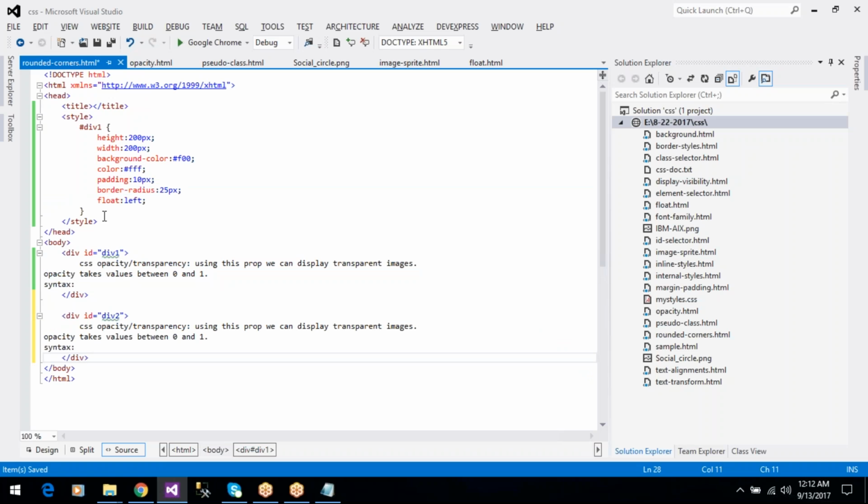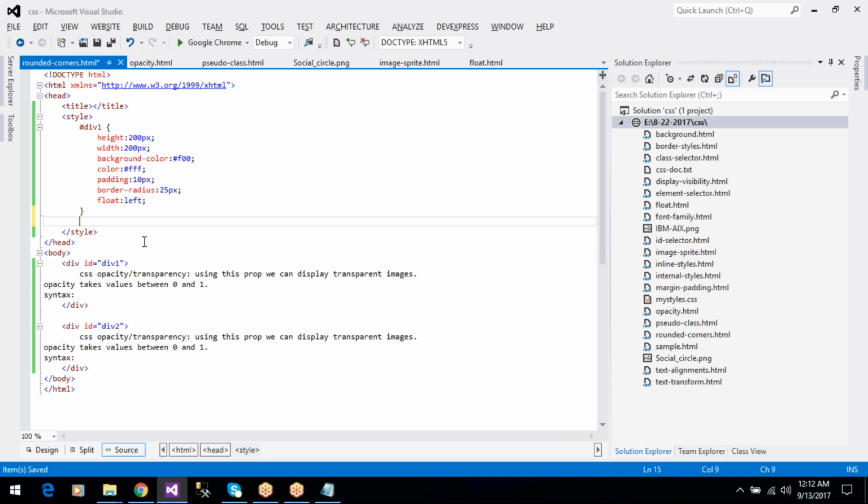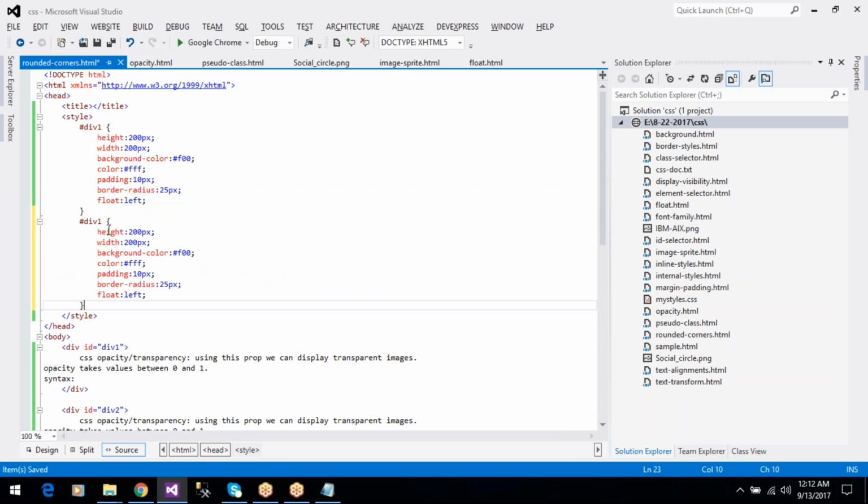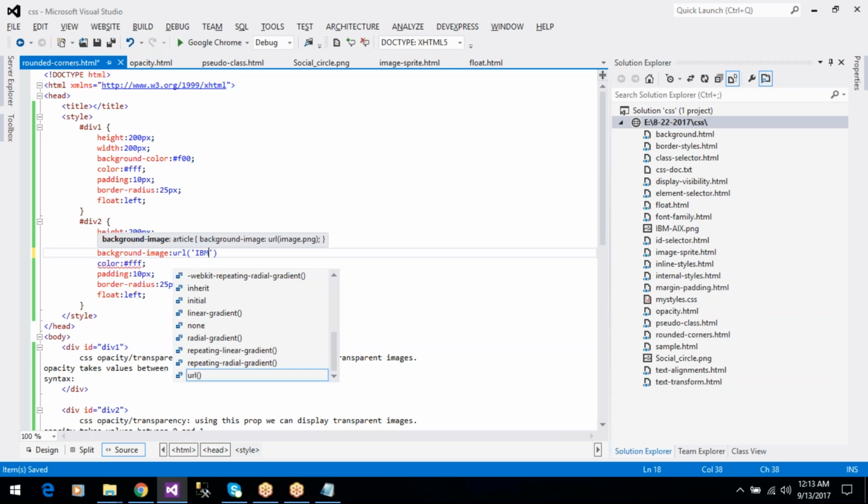And take another div, the background image, rounded corners. Background image URL, IBM AIX.png is there.